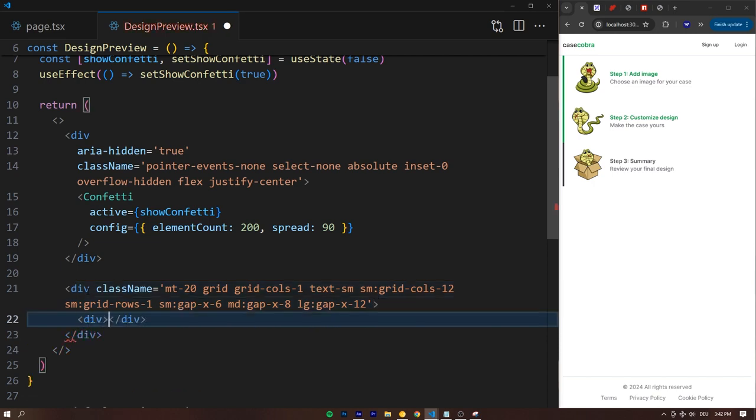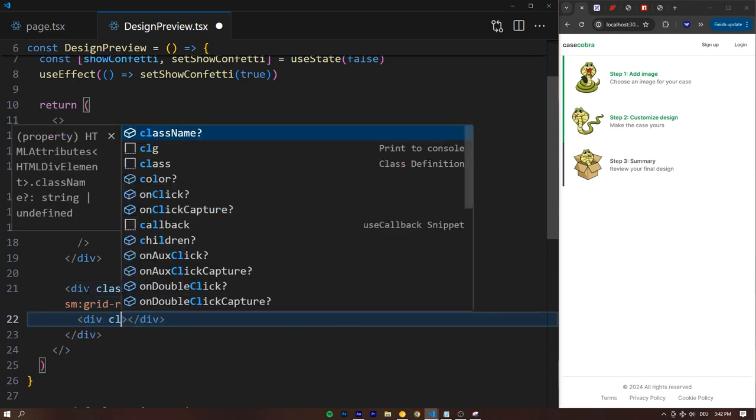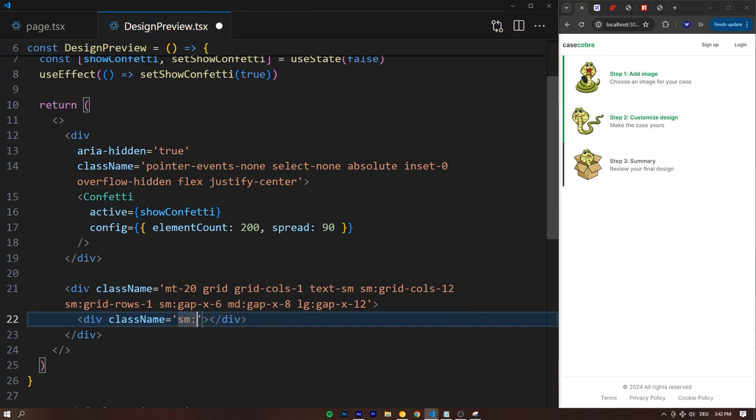Let's open this div up and put one more div in here. And this one is going to get a className of sm:col-span-4, which means from the 12 columns we create, this is going to take up 4 of those from small devices and up. On medium devices, a col-span-3. So it's going to take up 3 columns. On medium devices, there we go. Medium devices, a row-span-2 this time, not column, but row-span. And then lastly, on medium devices, a row-end-2. And this defines in which row do we want this to end.